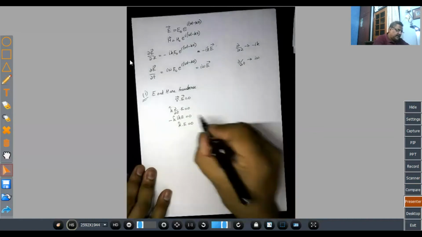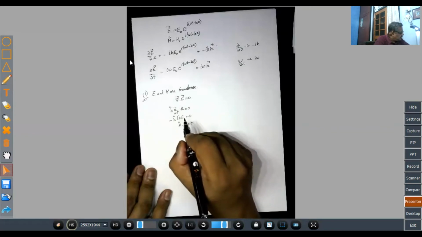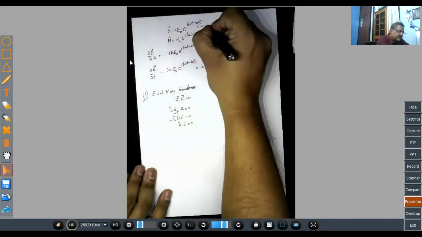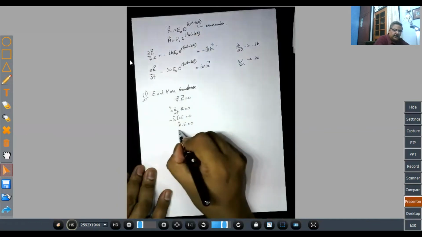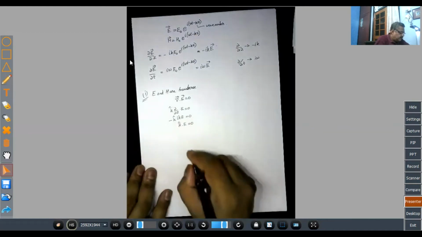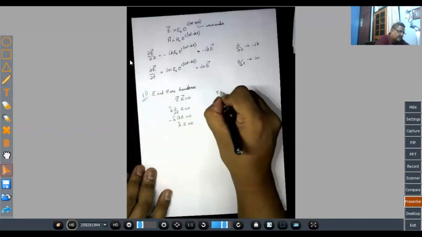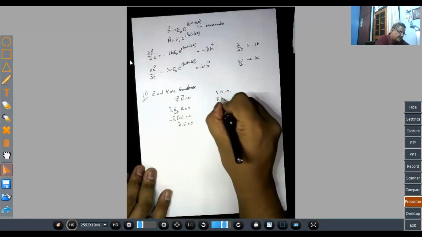Two things I would like to mention, that this k is the wave vector. Okay, this k is not the propagation constant, it is the wave number. K is the wave number, while this k is the unit vector along the z direction. Similarly, we take another equation, that del dot H is equal to 0, and from this equation we deduce in the similar manner this.